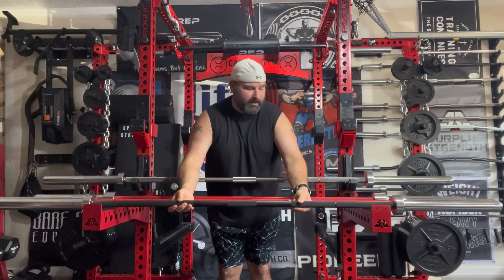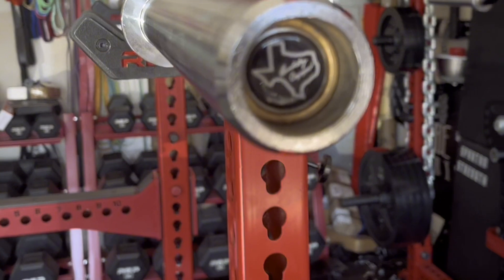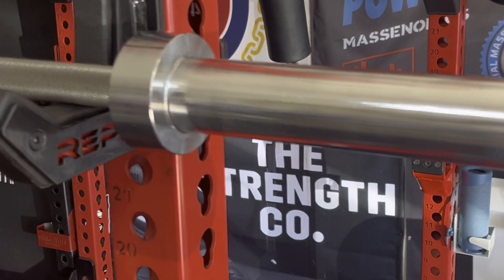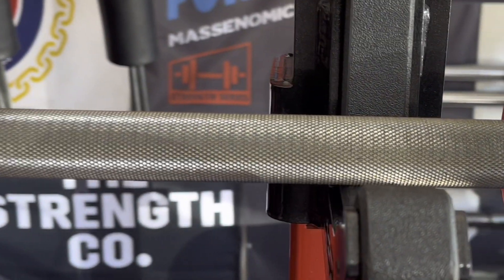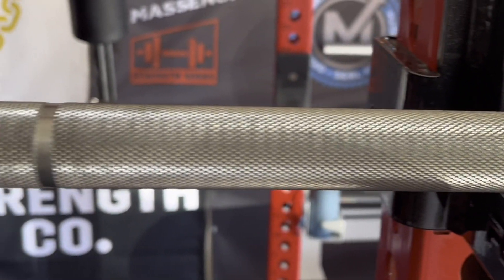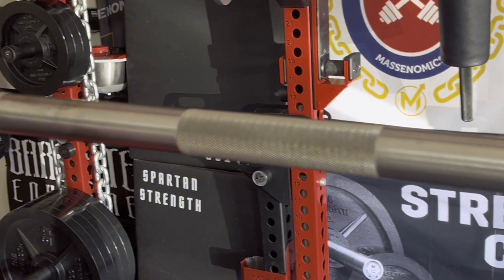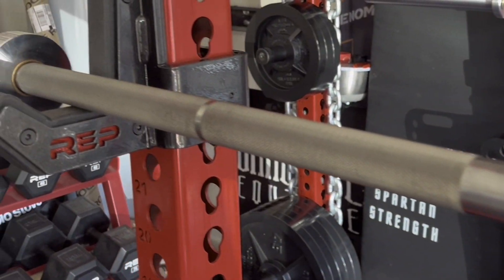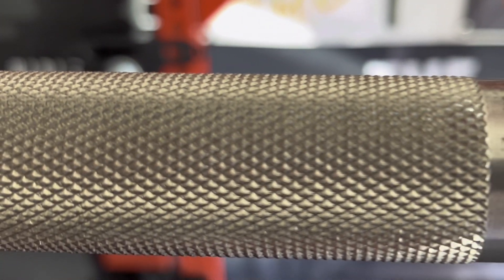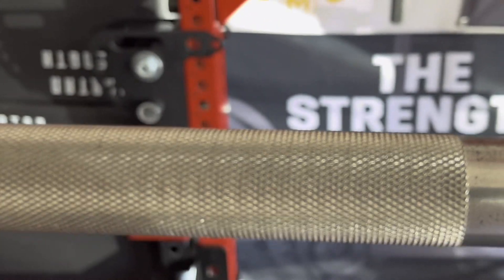Let me flip them here for you and get you some close-ups - I'll get you some macro shots of the knurling so you can see that volcano style knurling I'm talking about. This bare steel one I just wanted to see how much sharper it is with no coating, and as you can see it's already started to patina. In Tennessee I have to oil pretty much any of my bars, but especially my bare steel bars - they need a lot of attention no matter what manufacturer you go with.